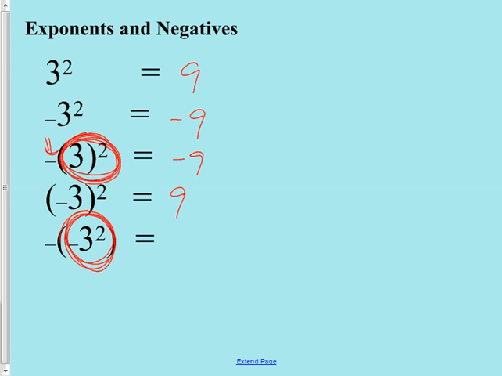No, wait. Wait a minute. This one right here doesn't have parentheses around that negative on the 3. So that comes out to -9. And then you throw on another negative. That'd be positive 9. That's weird. Do you get what just happened there? This one's not 9. That one's -9. So then you throw on another negative on the outside, so it's positive.